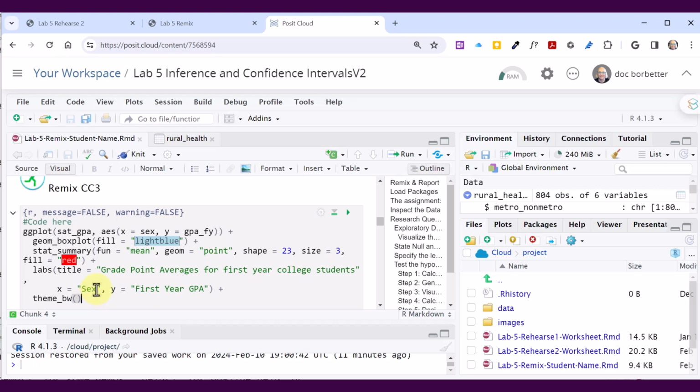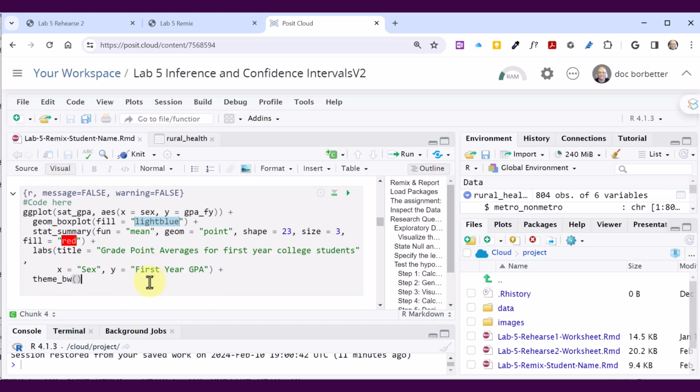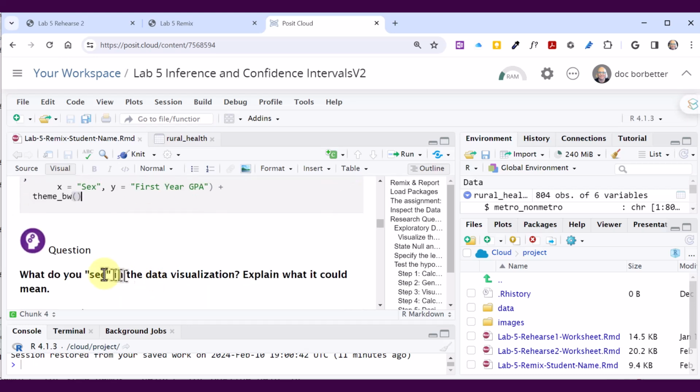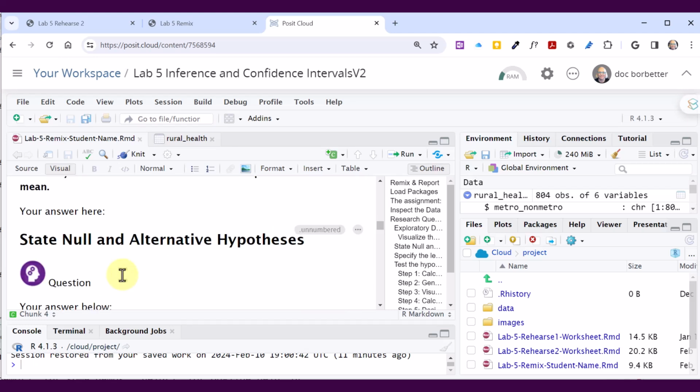Again, the categorical variable would be type of county, metro, non-metro, something appropriate. And then instead of first-year GPA, we're going to put in obesity percent. It doesn't have to be the variable name in this part, because we just want something that is understandable. You would type that in. That's that part. And then answer the question, what do you see in that data visualization?